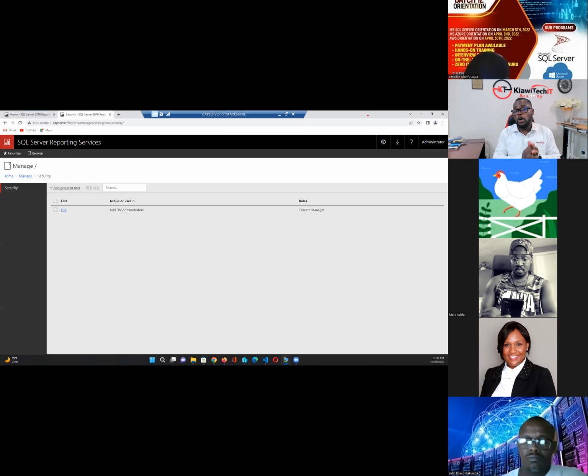Generally, SSRS will only work with Windows accounts. So you will not be able to do this with SQL Server accounts. Anybody that needs access to the report will need to have the account created in the Active Directory, and then you can go ahead and grant it here. And we do that using the principle of least privilege, and also making sure that we grant permission through groups, not as individuals. Mark, do you have any groups that you created in the Active Directory?